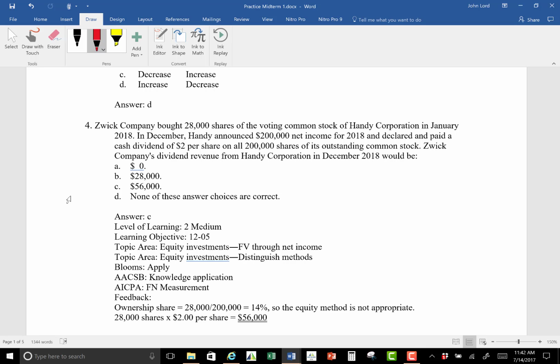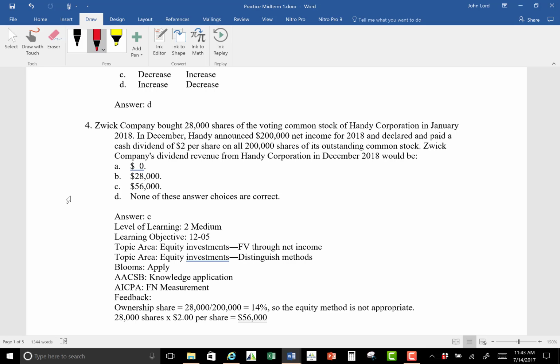Well, I take that back, because this is now dealing with fair value through net income versus the equity method, some of these questions. But we saw quite a few questions dealing with available for sale and trading and the in and out of other comprehensive income in the multiple choice questions from the chapter 12 quiz. We're going to see that our full-blown problem in this example will run us through more of that. Now, our free response. We're still in chapter 12, but now looking at the difference between fair value through net income and the equity method.